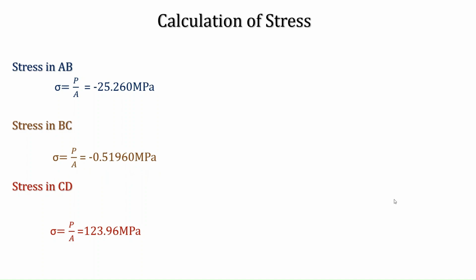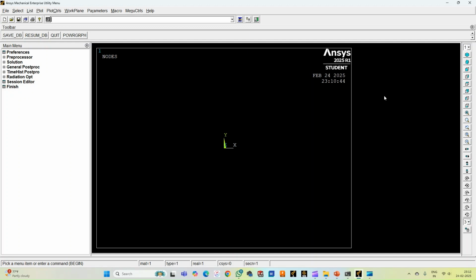So with this, we have computed the reaction forces, the deformations, and also the stress in the component using the strength of materials approach. Now let us understand how the same model can be prepared using ANSYS APDL, subjected to the boundary conditions and the load given in the problem statement, and determine the values of the reaction forces, stress, and also the deformation within the member. Let us start the procedure using the ANSYS APDL software.